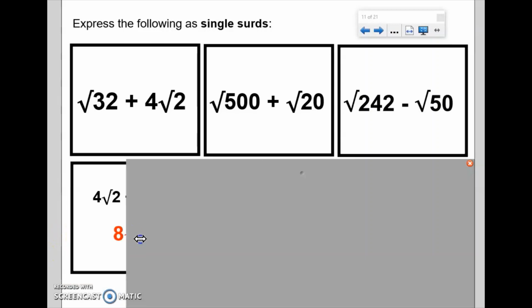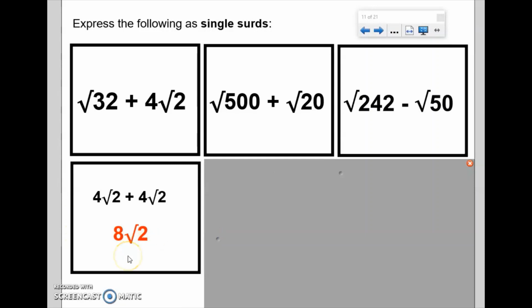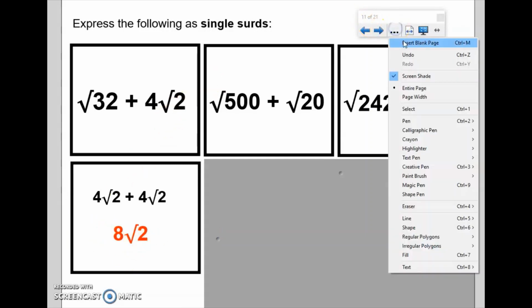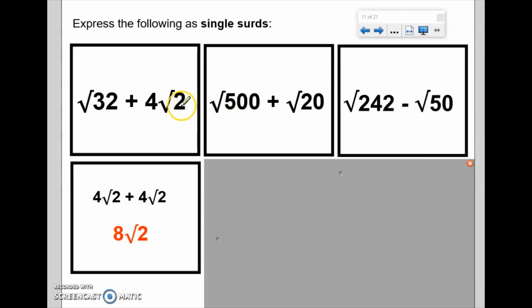Welcome back if you paused the video. If we look at the first one, for 4 root 2, we don't actually need to simplify. We already have 4 root 2 in its simplest form. 2 is a prime number, suggesting that this is already in its simplest form. But we can simplify the root 32. We can split that into root 16 and root 2, and the root 16 would simplify down to 4. Now I've got the same number under the root sign. 4 root 2, add 4 root 2, it's going to give me 8 root 2's.